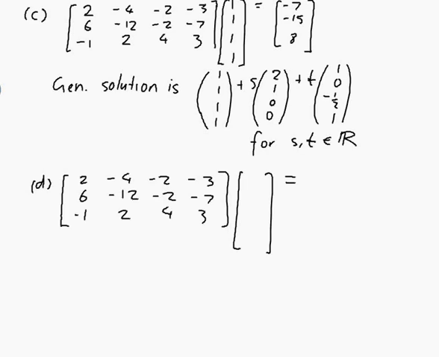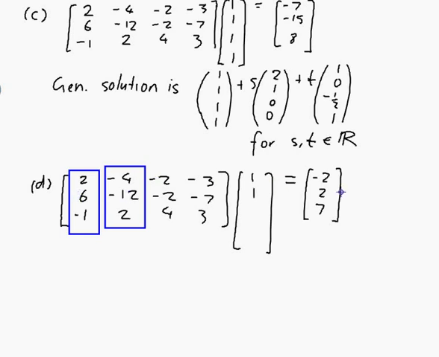Right, this time I've put in the A and the particular solution, and this time it's supposed to come out to -2, 2, 7. Alright, well let's check to see if it is a multiple. Well, it can't be a multiple of this. It's not the same as this. No, it's not a multiple of any of the columns, so it's going to have to be something more complicated. So I need to do a combination. So, look, if I added these two together, that would give me minus 2. So if I had column 1 and column 2, let's check to see if that works. Column 1, column 2. 2 minus 4 is minus 2. 6 minus 12 is not 2, so that's not going to work.